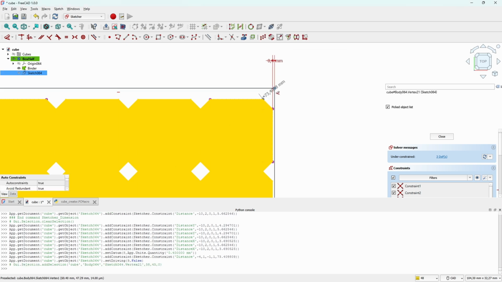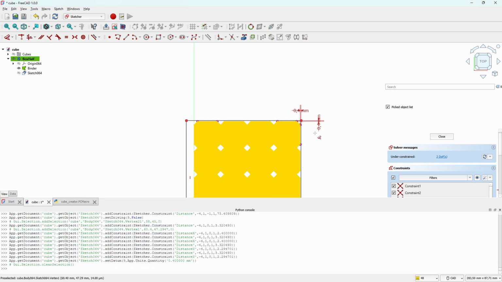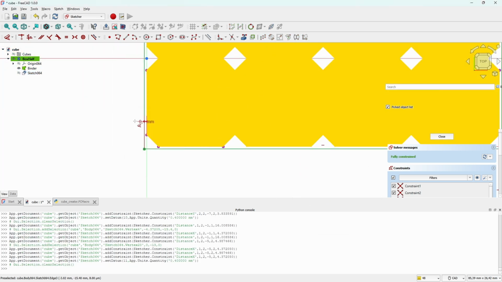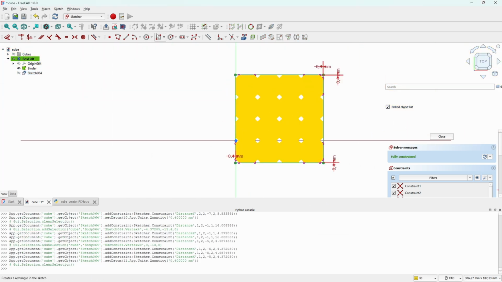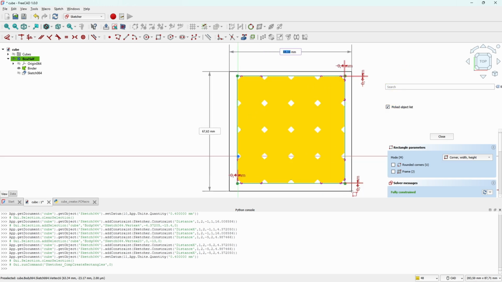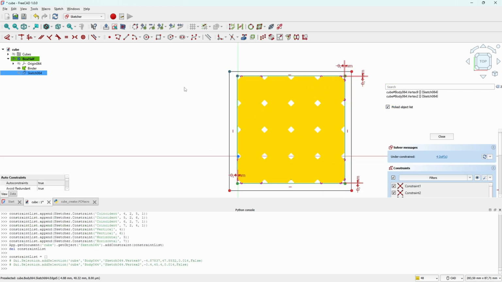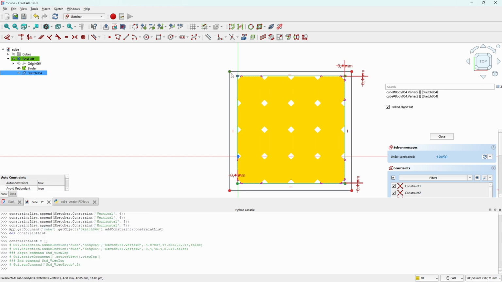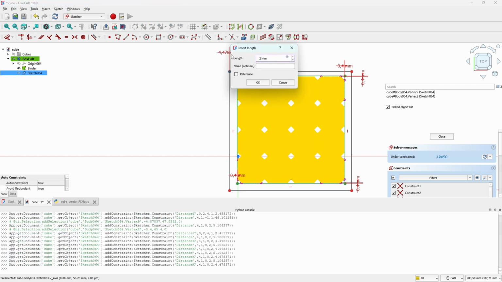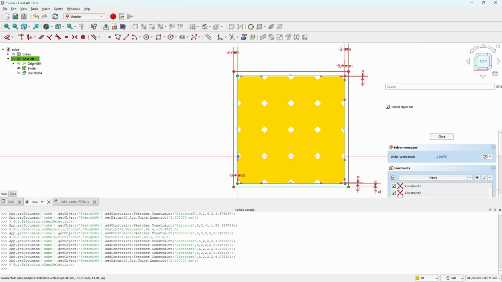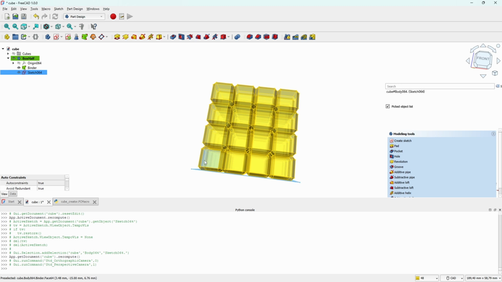0.4, 0.4, 0.4. What thick do we want the box to be? Maybe 2 millimeters. So this needs to be offset 0.4 as well.